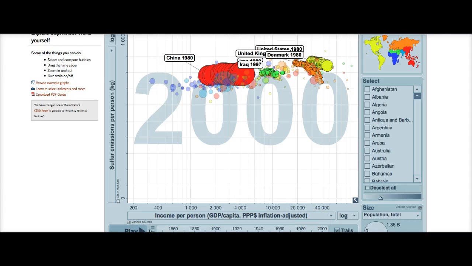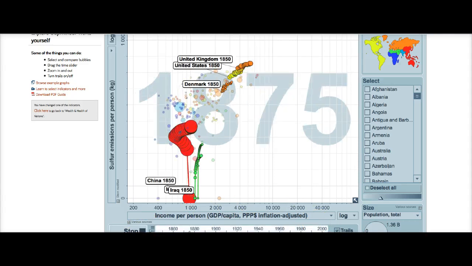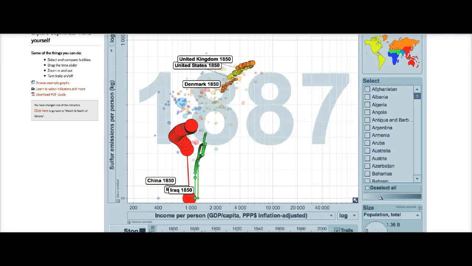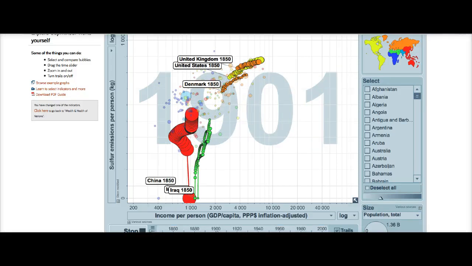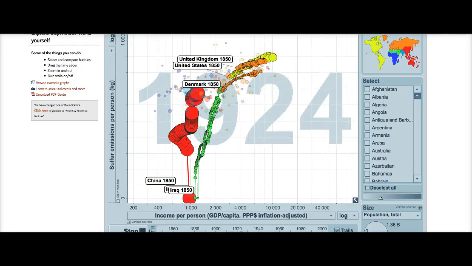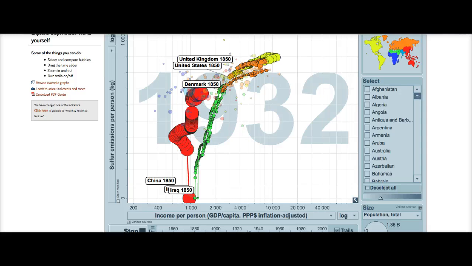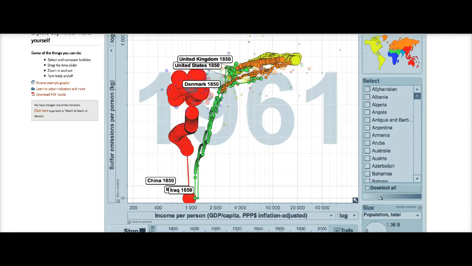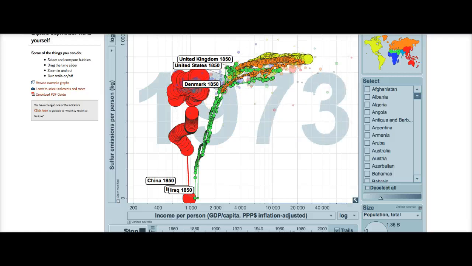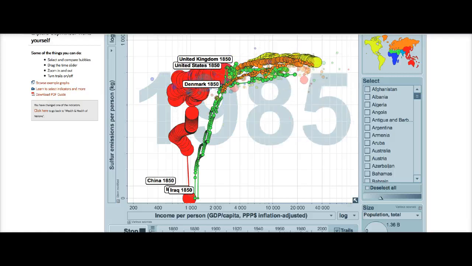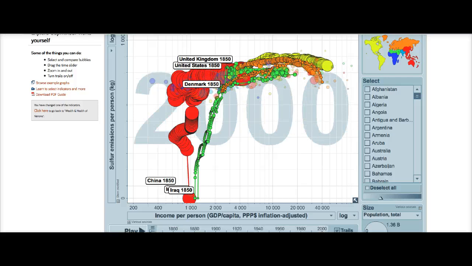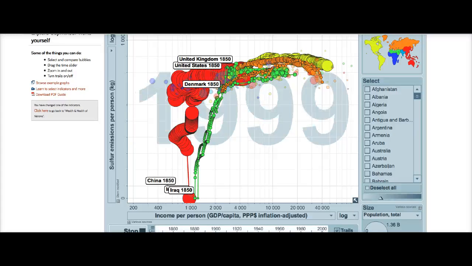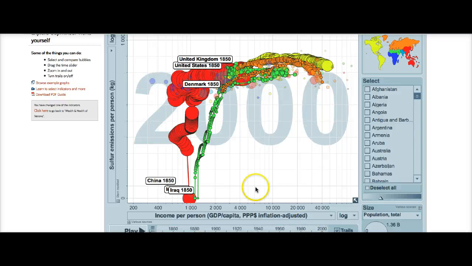And notice how emissions really begin to escalate with the industrial age. The data doesn't go beyond 2000.